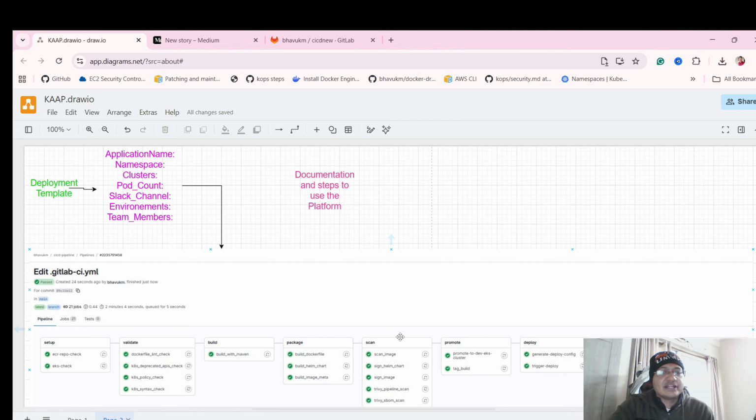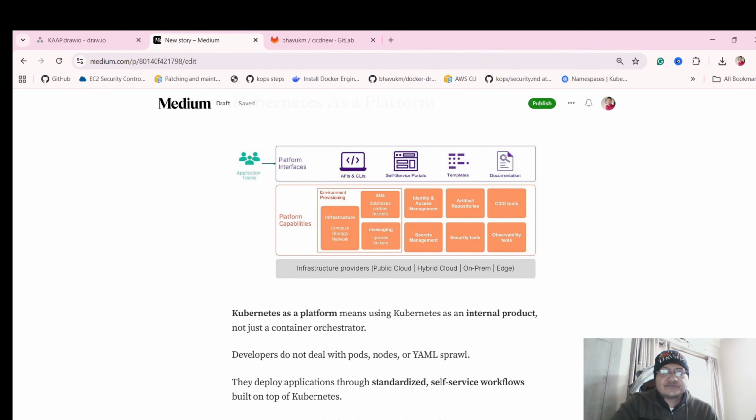In this pipeline, we are deploying the application as pods in AWS EKS clusters, and we are also using GitOps. We have Argo CD also, which is going to continually monitor for any changes in the repo, and whenever any new image is deployed, it's going to detect it, and it will try to deploy that new image as a pod for that particular application. So that's how it works on a very high level. Okay, so this is the concept of Kubernetes as a platform, and it is used a lot in product based companies especially.